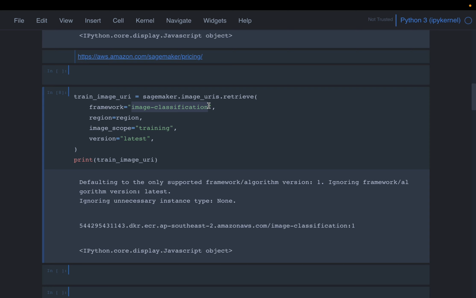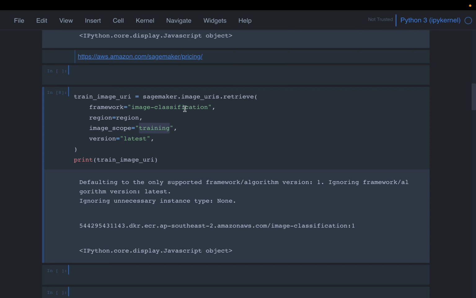algorithm by SageMaker. But if it's from another library, we typically have a prefix, maybe TensorFlow, PyTorch, HuggingFace, etc. In most cases we will probably be using the latest version, but if for any specific reason you want a specific version of the model, you can provide the version here. Region is a default parameter. Now there are two values for the scope: one is training, the other is inference. This point is very important because it will determine how we deploy the model.